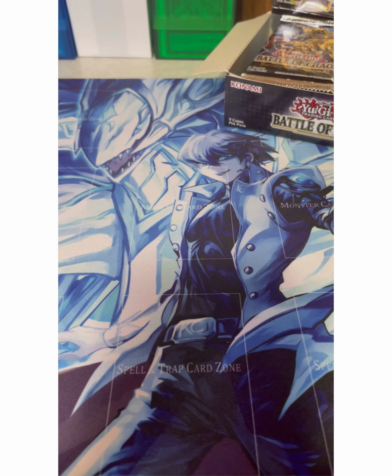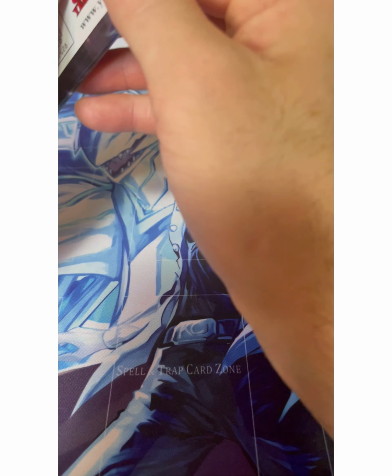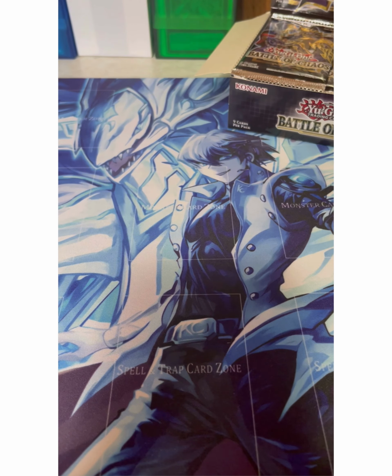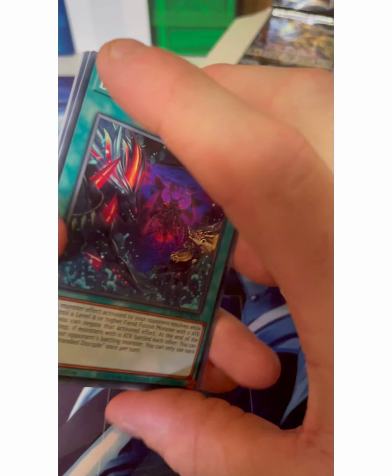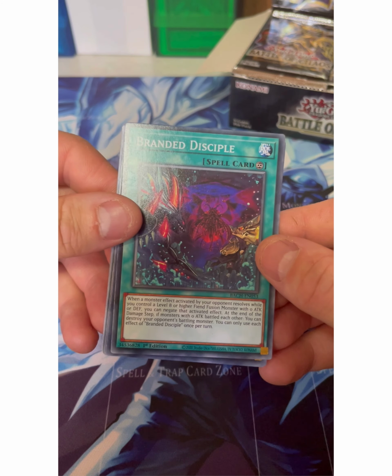So without further ado, let's get straight into today's video as we unbox the Battle of Chaos. What will we get? Just got to learn to open packets first as we get rid of the trash. We have, oh, Burden and Disciple. So, okay, nice.